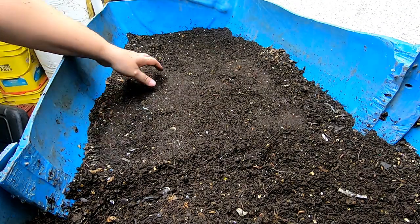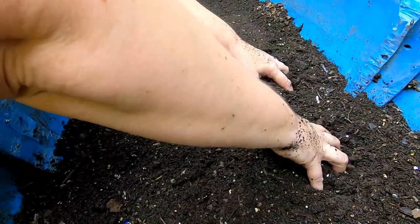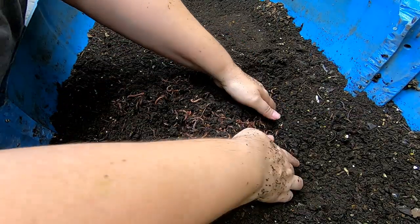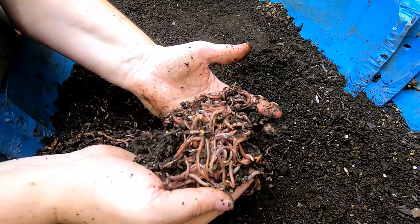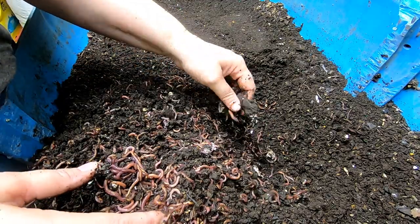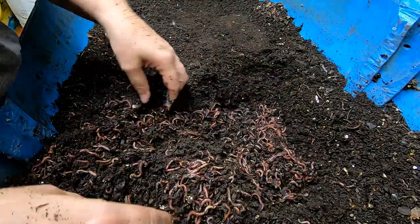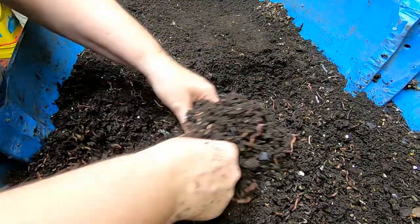All right, now that we've done that, let's dive down and see what is in the food department. Oh, got a lot of worms. Onion. Onion full of worms. Oh, that smells like soup. Onion soup. It's weird. Sometimes, because the food is decaying and being consumed at the same time by the creatures in the worm bin, it doesn't smell bad like a rotten onion would. It oftentimes will smell like cooked food, because they're taking away all the stuff that has the bacteria and the stinkiness and leaving you with just whatever the food was that was previously cooked for the most part.